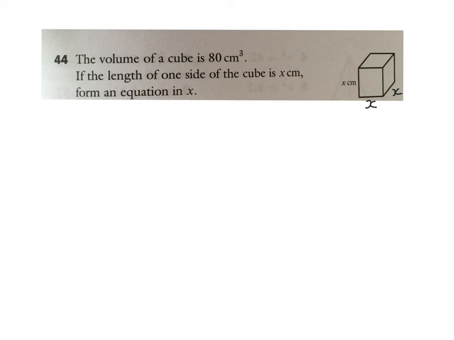So if we were to form an equation, we would say that the length times the base times the height equals its volume. Or you might want to put that at the start, V equals. And then we can simplify that. When we have x times x times x, the shortest way to write that would be x cubed.